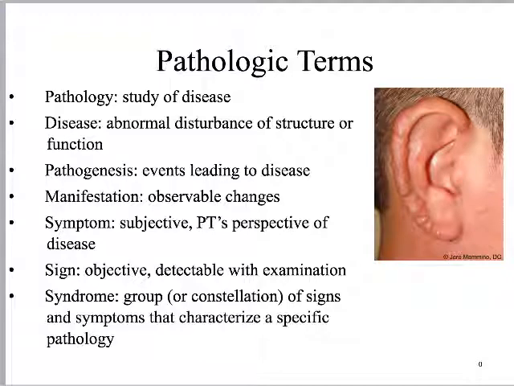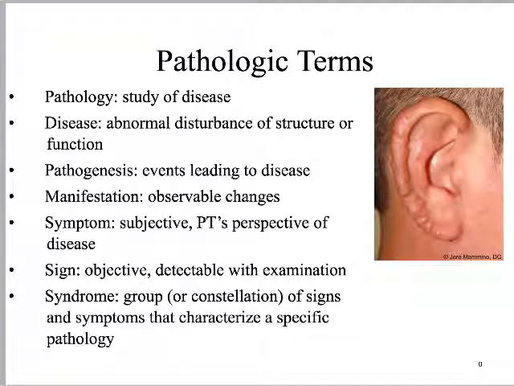I even see this error in papers in journals, so this is a significant distinction to make. A symptom is subjective. It's the patient's perspective of the disease. I don't know, my ear just feels weird, is subjective, right? There's no way for me to measure the weirdness with which your ear feels. But there are a lot of things that are significant symptoms. For example, a headache. I don't have a scale for measuring headache, but is it significant? Yes. What is it? It's a symptom. It's a significant symptom, possibly of all sorts of things.